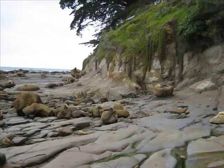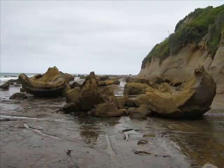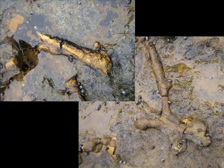I was brought to this site by a local teacher who, in addition to the scenery being spectacular, pointed out all these mysterious bits on the ground, which he thought were bones. So the instant I got there, obviously this is not a fossil bone. Does anyone want to take a stab at what they are? They are actually a fossil. They are a trace fossil. Do you want to guess as to what they're a trace of? There's no right or wrong answers.